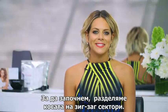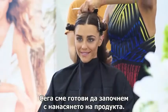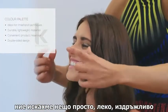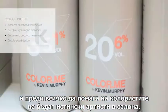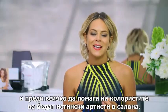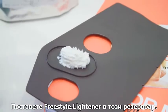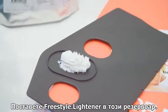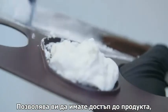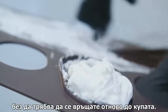To begin, we're going to section the hair in a zig-zag section. Now we're ready to begin applying our colour. When developing this palette, we knew we wanted something simple that was lightweight, durable and above all else, it helped colourists to be the true artist in the salon. This tool is so easy to use. Apply Freestyle Lightener to the reservoir here. This feature is so quick and handy — it allows you to have access to your product without having to go back to the bowl mid-stroke.